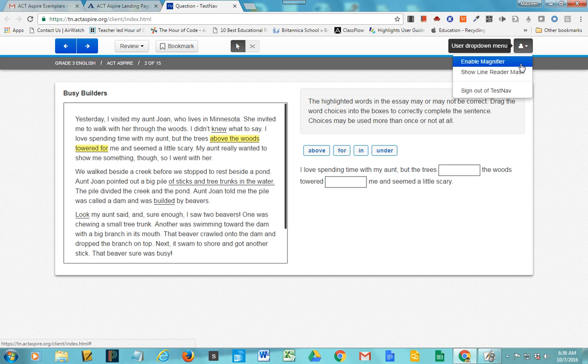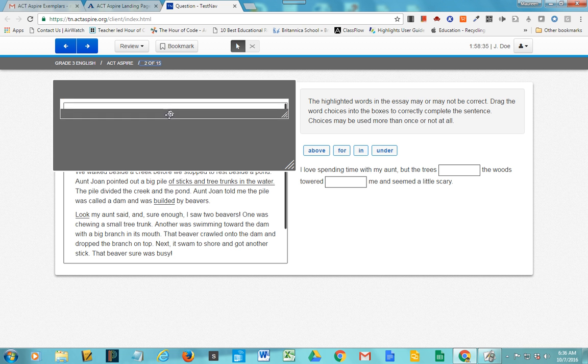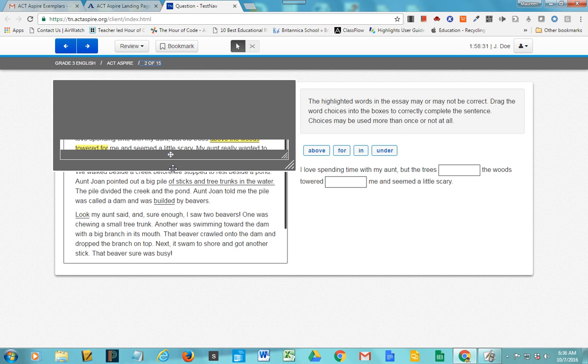You can also show a line reader mask as well. So it would help them to just move down the page and go to each line one at a time. All right, so that's another thing that they could do. Good to know where that is.